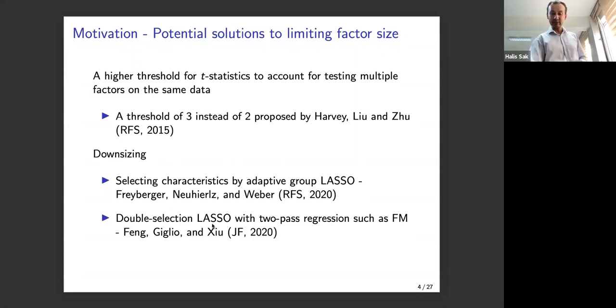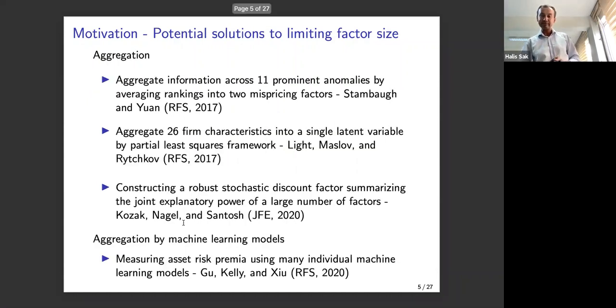And the second paper is also Feng et al. 2020, a Journal of Finance paper, which is basically marrying or combining lasso with Fama-MacBeth regressions. Okay? And this is a very important paper indeed. Why is that the case? Since in the end, they're explaining that you can use this approach to check whether a new anomaly is really an anomaly. Okay, so I think this is why it's a very good paper.